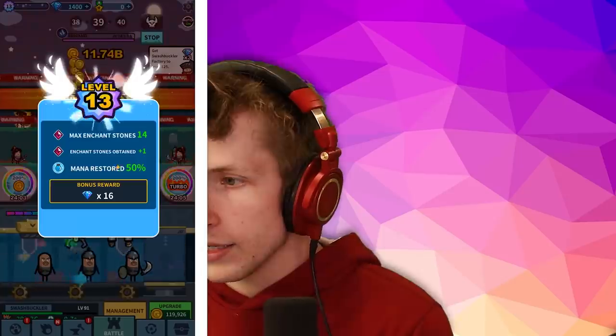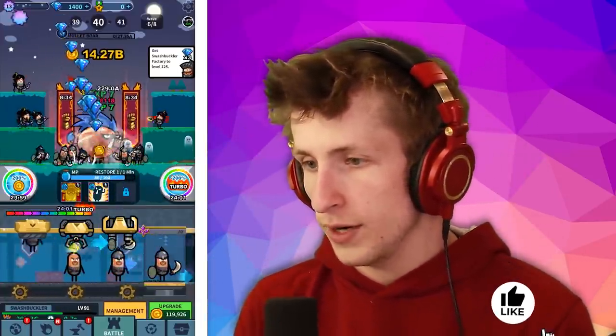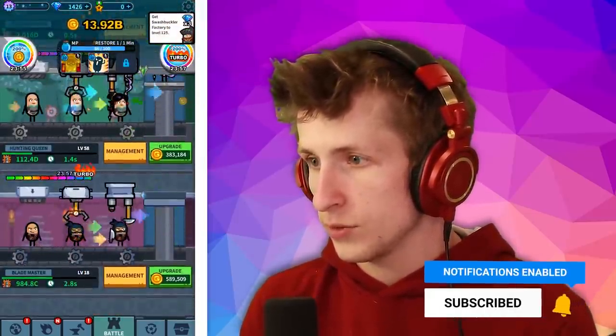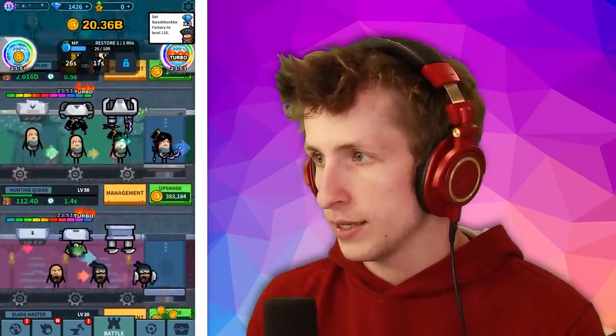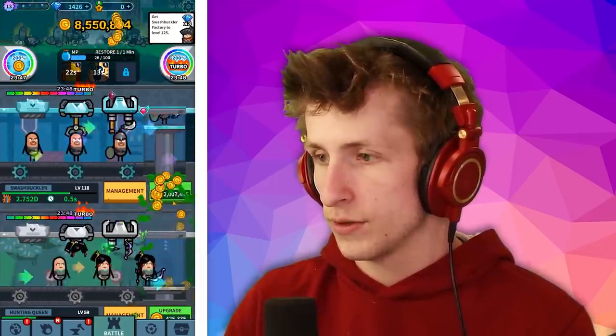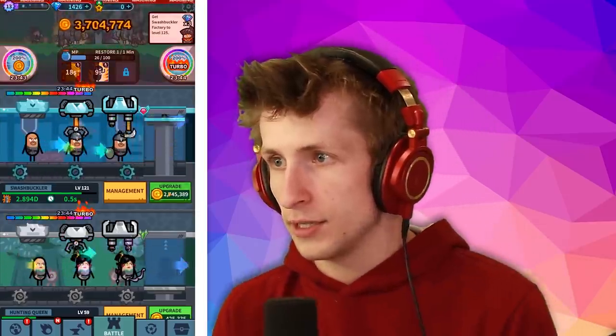One more spot. Enchant stones obtained. Max enchant stones, mana restored. Sure, why not? Okay. Oh, we have $14 billion, I just realized. We need more mana. How much is it? It's $500 billion. Let's try to get the swashbucklers up to level 125. That won't be too difficult. Okay, it might be a little bit difficult.